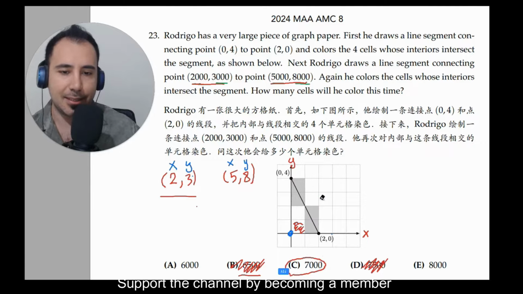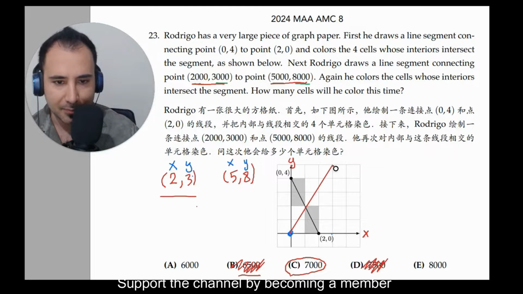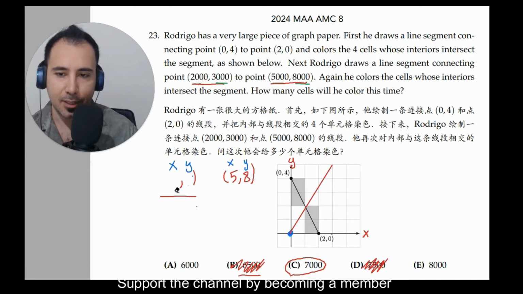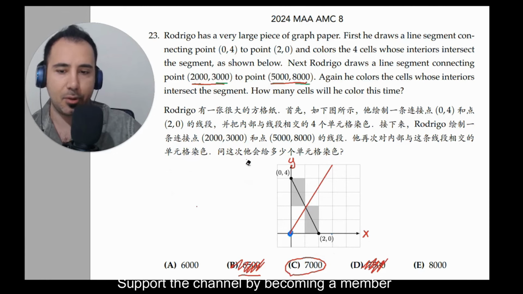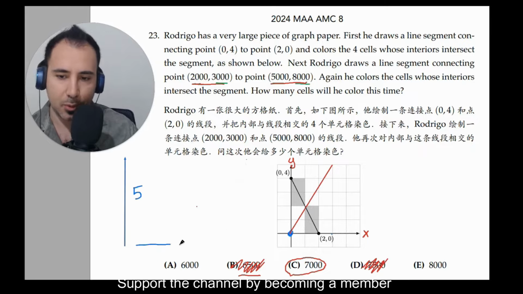But some people will just have doubt, right? For example, when I had this line over here, is it really passing this one, or am I not drawing it well? Is there a way to really check this? The answer is yes. Remember, we wanted to go 5 up, and we wanted to go 3 forward.